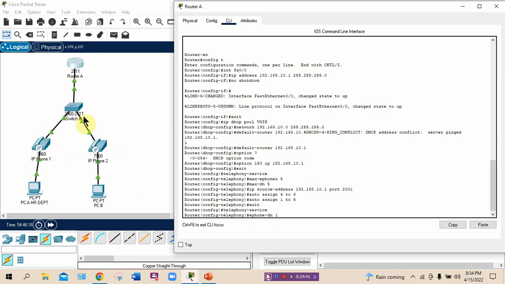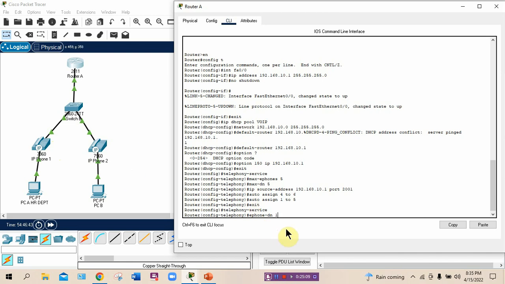So the configuration here that I'm about to do, I'm going to assign phone numbers now to these individual phones, because the purpose of this configuration is for phone 1 to be able to call phone 2, phone 2 to be able to call phone 1. So I'm going to assign phone numbers so that they'll be able to call each other.